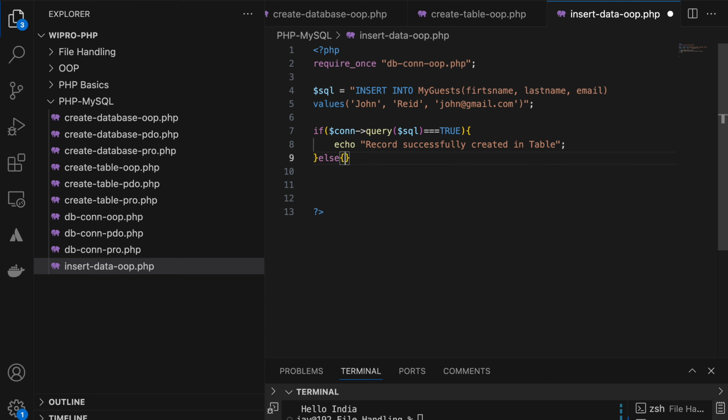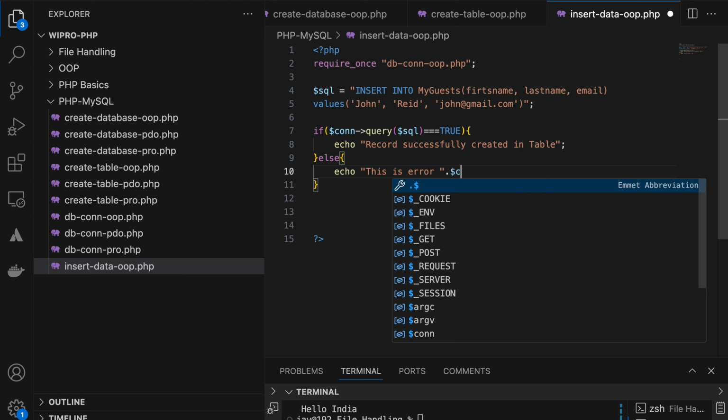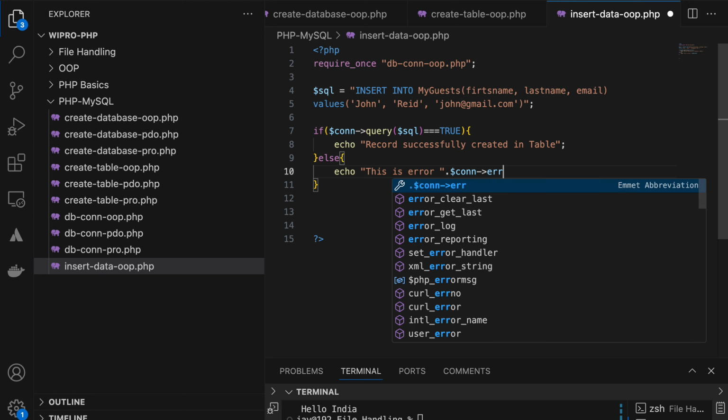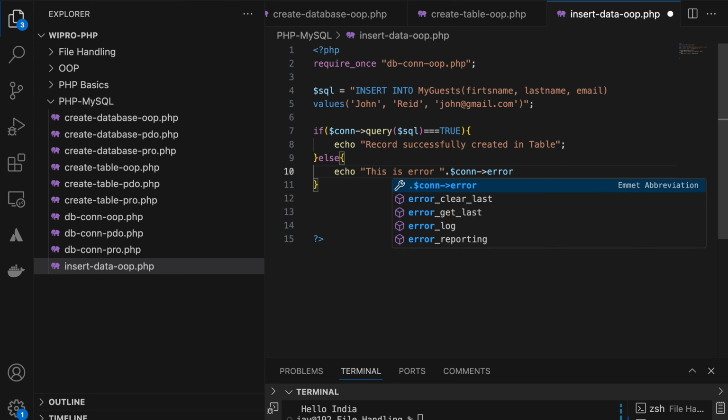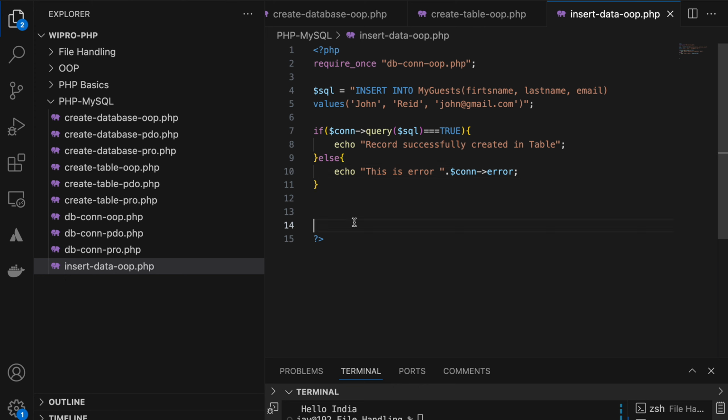Else what? Maybe there is some error. And what error can you show? How can you show the error? Dollar con, one property is error. Right? Clear, guys? So what would this do?